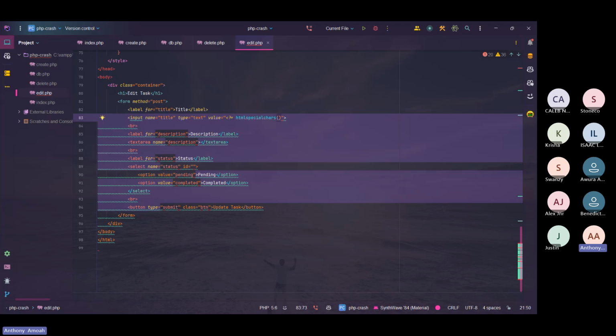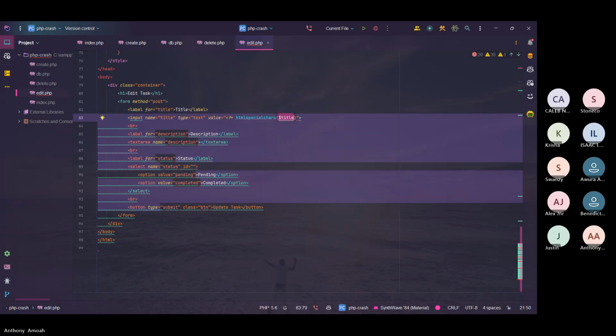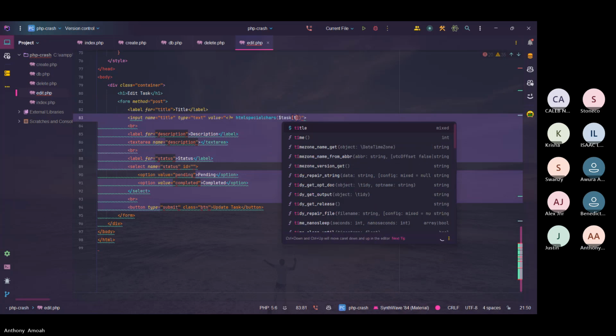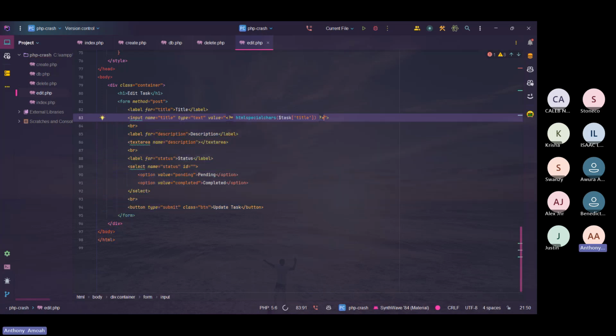I'm doing that so that I'll be able to pass in the PHP code inside my HTML. So title, tag, which has the title, the value of the title, right? And then I'm still in the value.